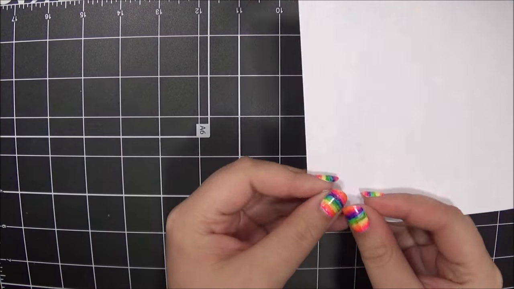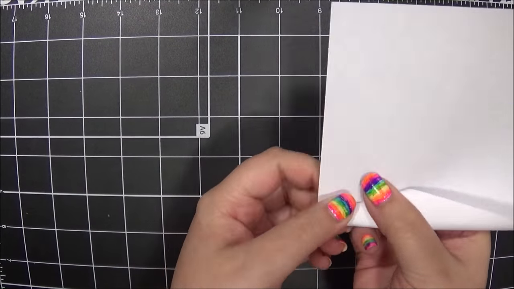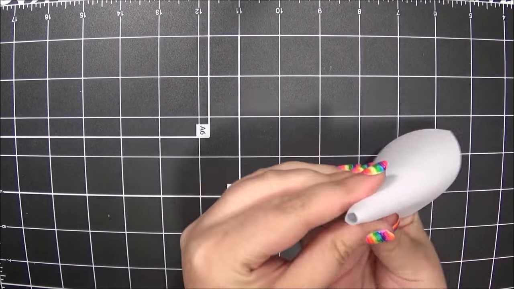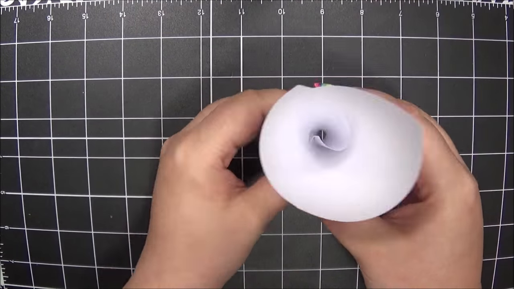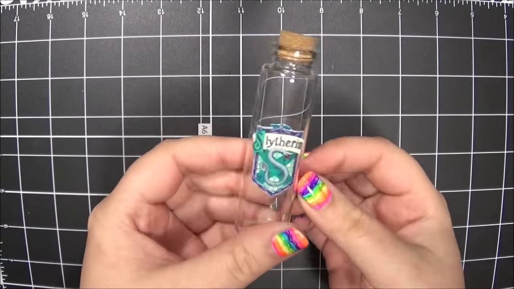Then I'm taking a bit of paper and rolling it into a cone-like shape to make a funnel. Once I got it to that cone shape, I took a piece of tape and taped it so it wouldn't come apart. I made this funnel so it'd be easier to pour the sand into the corked bottle.